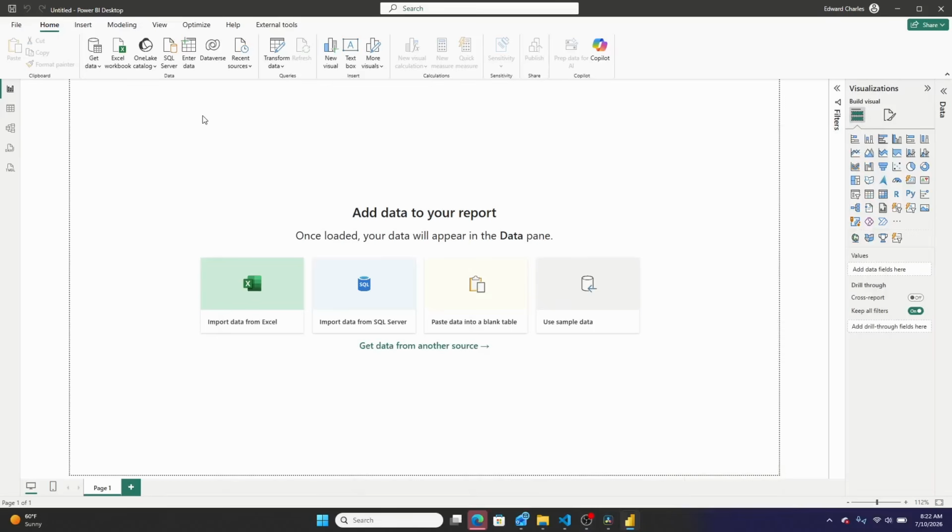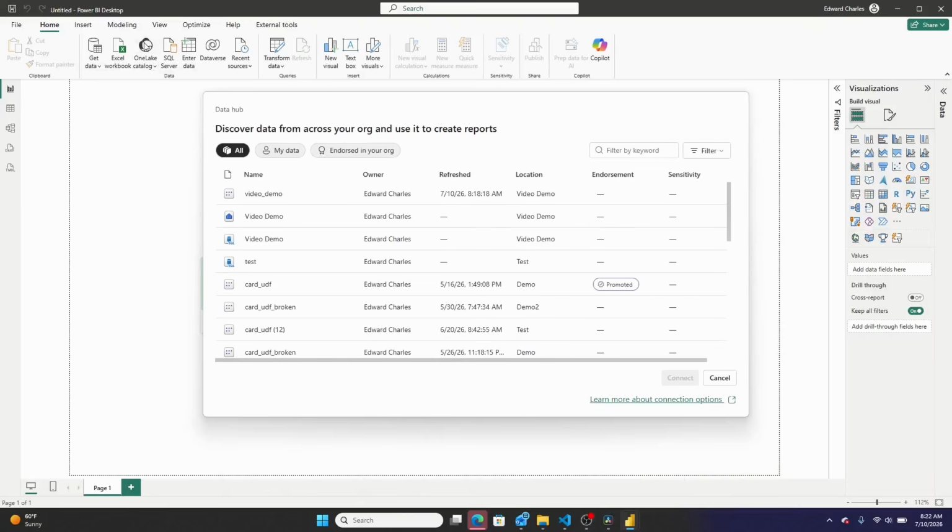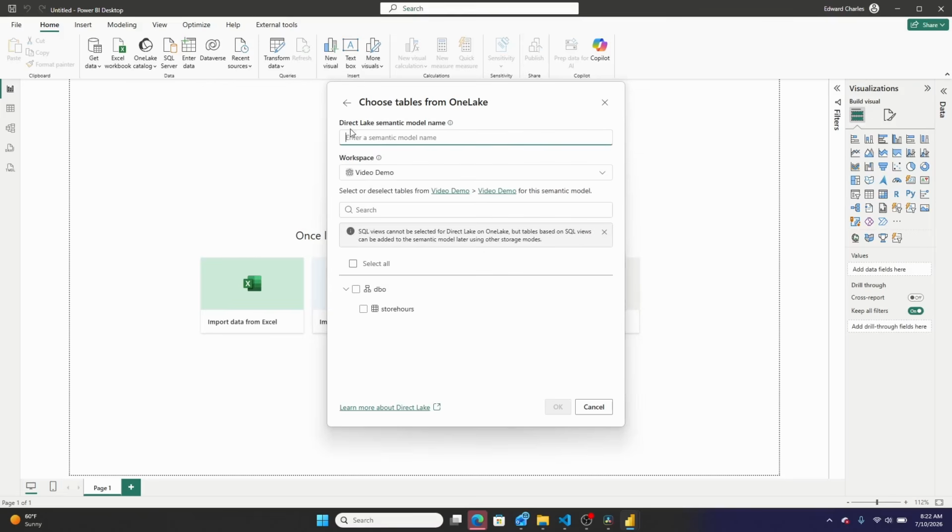Or open up Microsoft Power BI, click OneLake Catalog, and select that same SQL database, or here's the Direct Lake semantic model we created earlier, and hit connect, at which point we could bring in, for example, the store model.